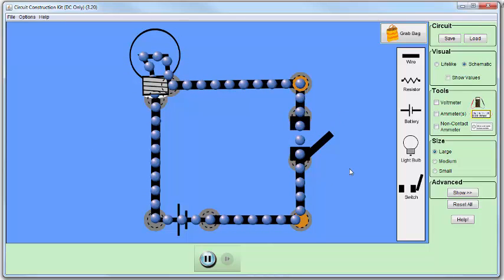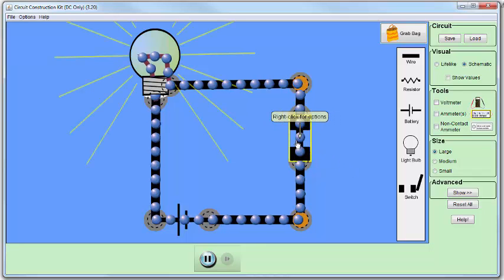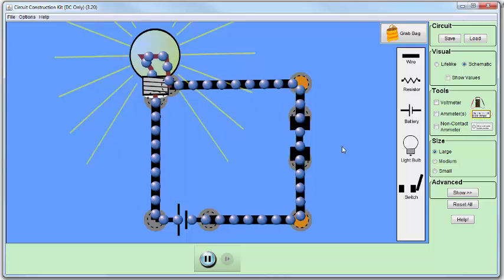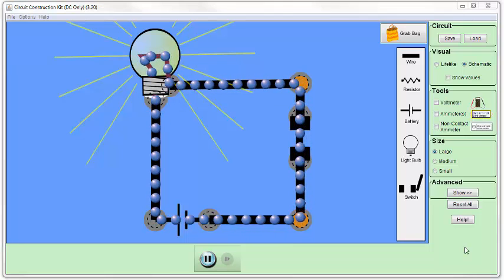Notice that the electrons do not build up anywhere in the circuit. If one electron moves, it pushes all the other electrons along. So the electrons remain evenly spaced and they do not build up or become spread out. Also notice the battery does not create any charges and the light does not destroy the electrons or use them up. Instead, light is just produced as the electrons travel through the light globe.